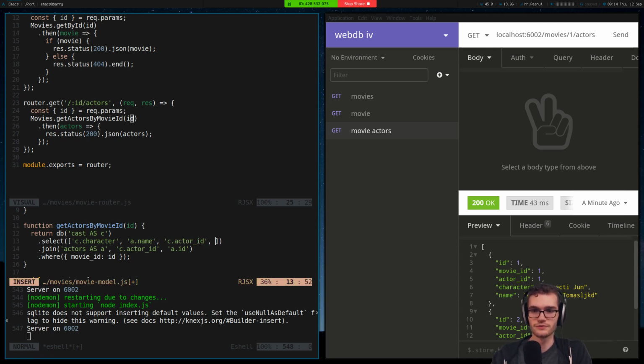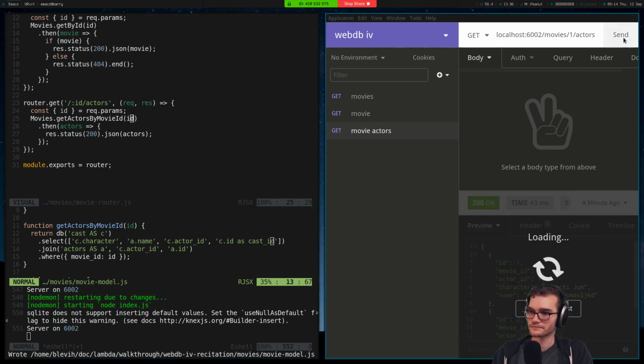And we don't need the movie ID here. And we could have the relationship ID here. It depends on, you know, who exactly is consuming this data and how. It would be useful if they wanted to delete things. So I'm going to call this the c.id as cast ID.